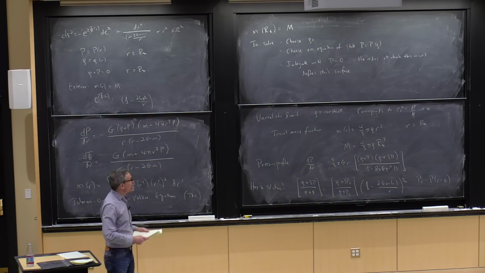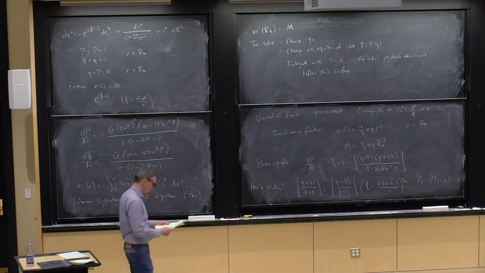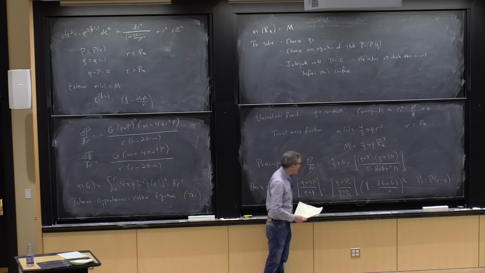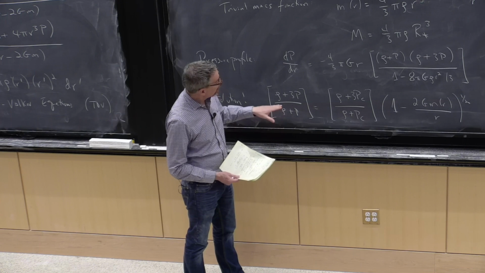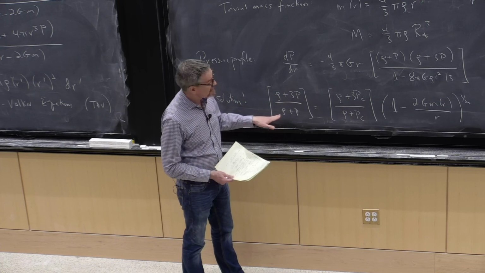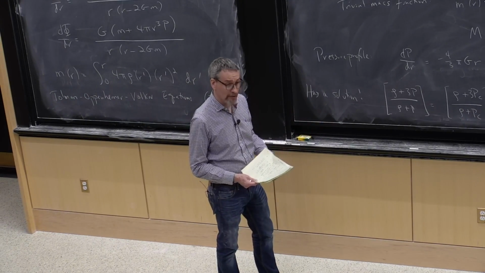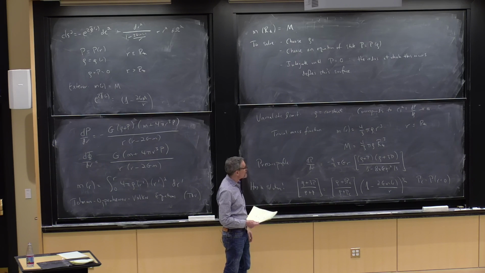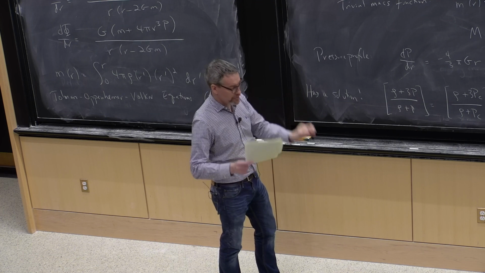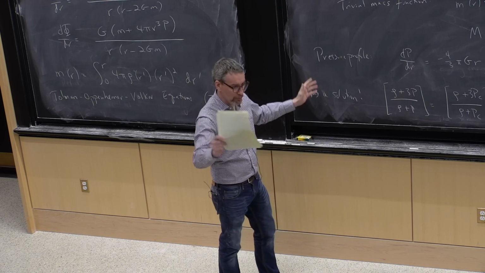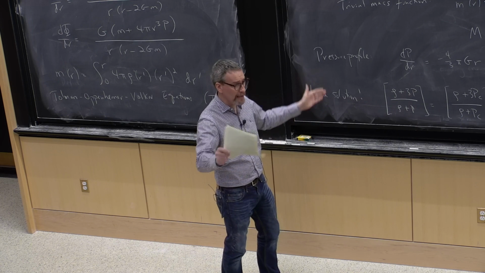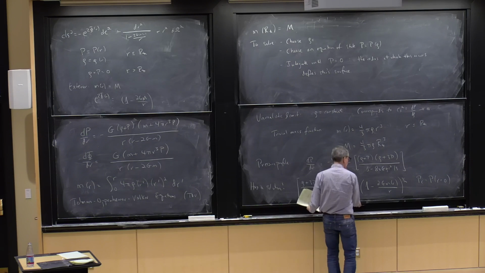We define the surface of the star as being the location at which the pressure goes to 0. By exploiting that condition, we can use this equation to make a mapping between the radius of this star and the central pressure. Okay, so it's a spherically symmetric thing. Once we have chosen what this density is, then there's essentially a one-parameter family of solutions. If we choose the central pressure, that determines what the radius would be. Conversely, if we want a particular radius, that determines what the central pressure must be.